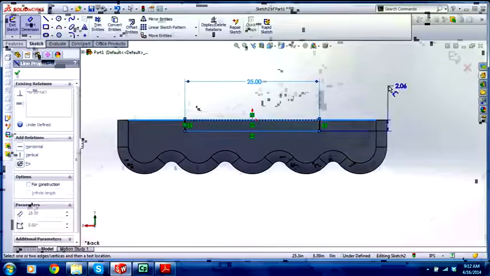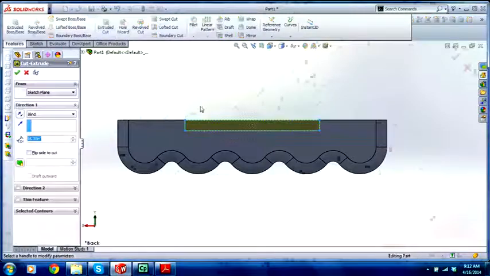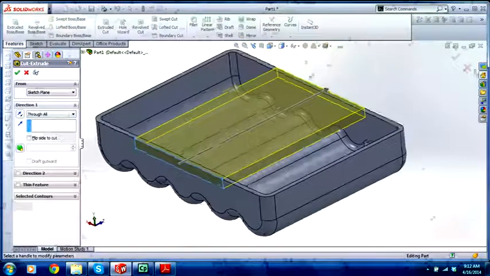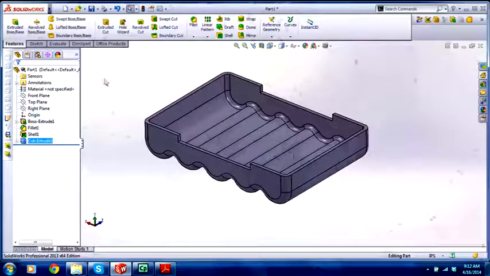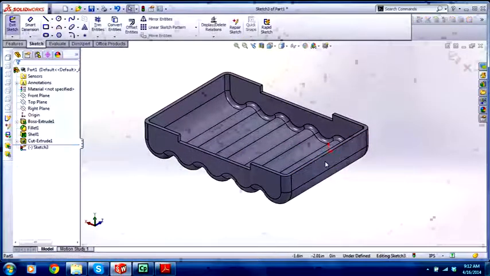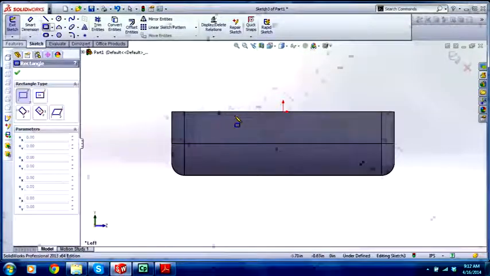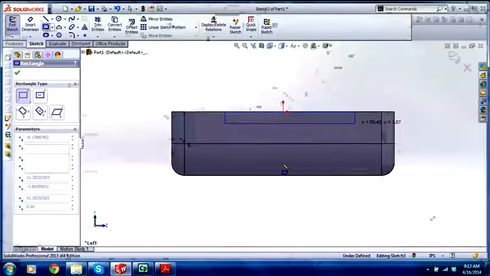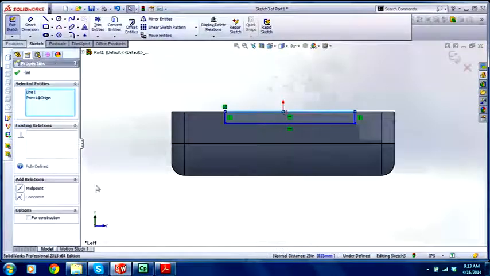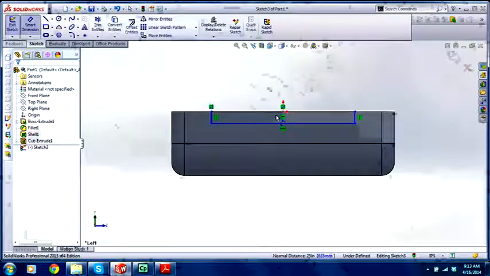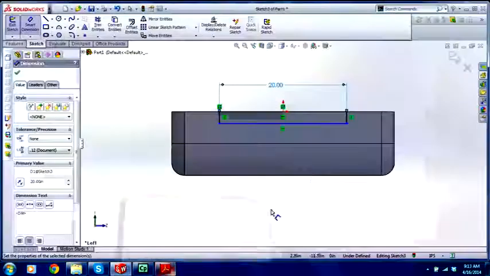Alright, 2 inches, and then extrude cut through all, and I'll just cut that out like so. Alright, I'll create another sketch here. I'm hitting the space bar to get that menu to come up, and I'll just draw another rectangle. Now I think it's 20 this time. So I'll click this line, and click the point, I'll go midpoint, and I'll go 20, and I'm pretty sure that the depth of it is 2 as well.